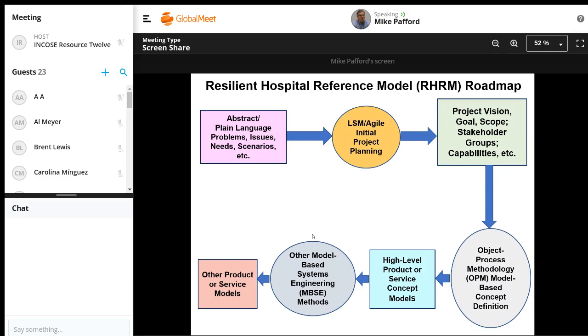The main reason we like that one, as those of you familiar with OPM know, is that the stakeholders can see themselves in OPM without any problem whatsoever. It's a combination of object process diagramming, which only has 20 symbols, and object process language, which is automatically created when you push a button after you've drawn the diagram. It gives you object process language, and you and the stakeholders can read that and say, I understand the diagram. The diagram words are what I told you, or are very close to what I expect. And so we're using that for the model-based concept definition part of our MBSE work. And that's ongoing, of course.